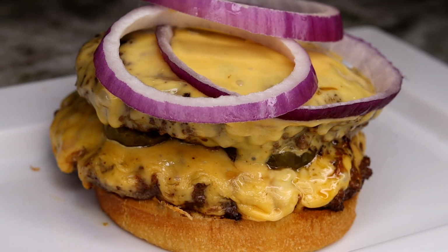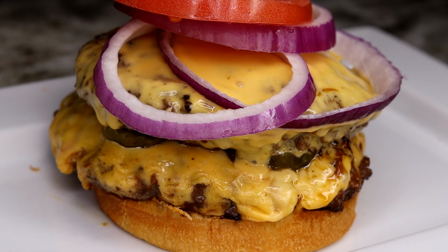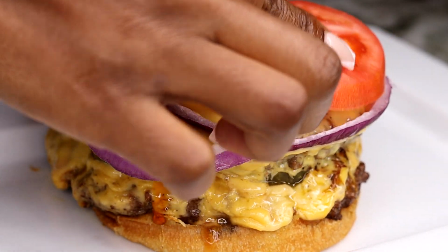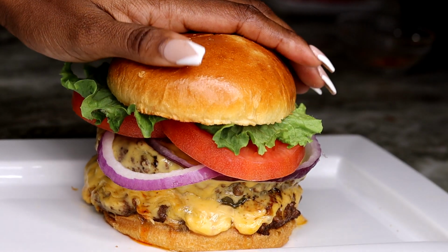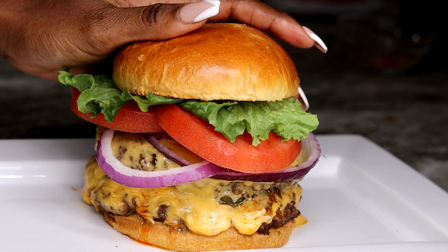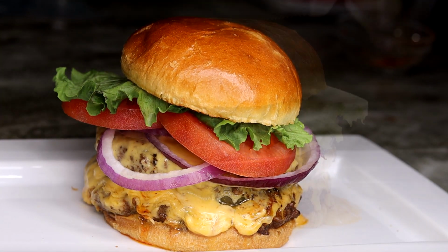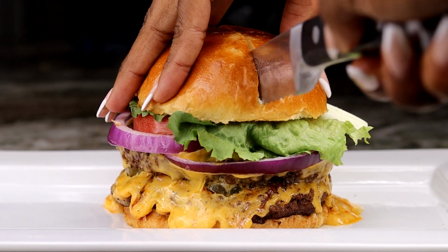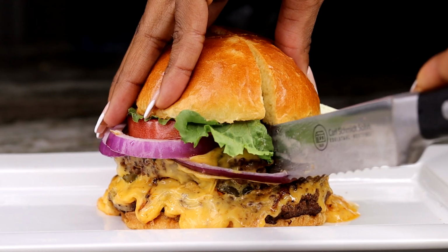Ooh, that cheese. Now I'm adding my onion, my lettuce, and the tomatoes. And yeah, basically, y'all, this is how you make a double cheeseburger deluxe at home. It's so easy, right? So easy. Let me know if you're going to try this out, y'all. Y'all have to try it out because it's so good. The seasoning mix that I use is perfect for any burger you're making at home.